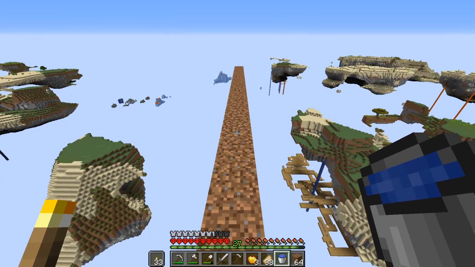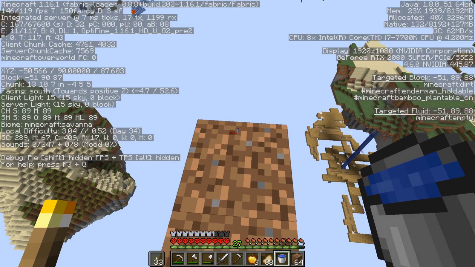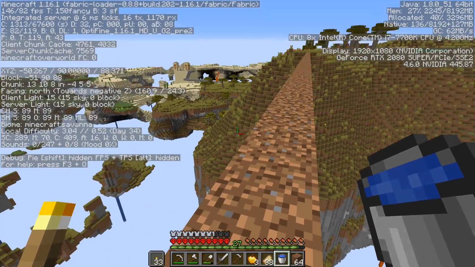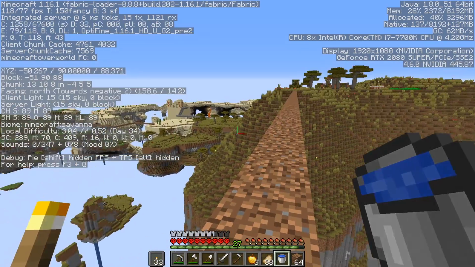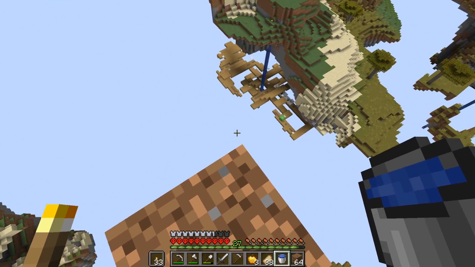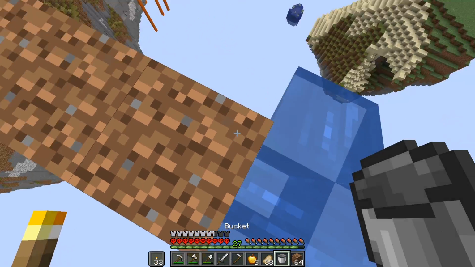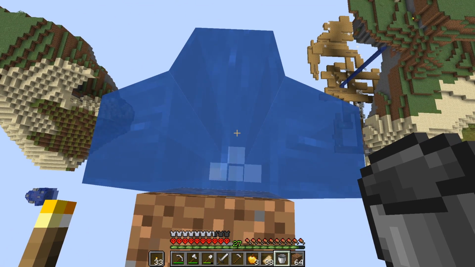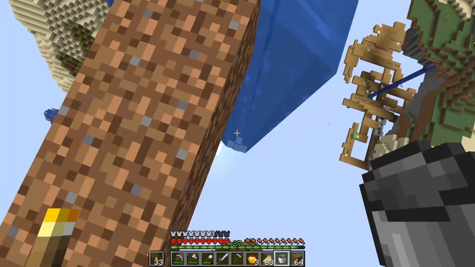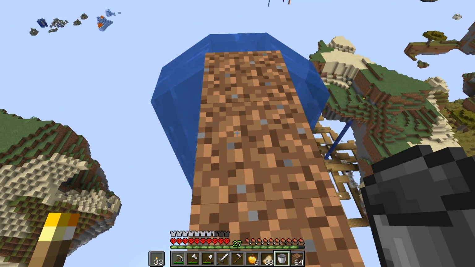All right guys, so we have pillared across into the void. There we go. We are at Y90, so we have to go down 90 blocks. That's easy to do. And we are in a savanna biome, so I don't think we're gonna have too many problems with pufferfish spawning. So what I'm just gonna do is toss down a bucket right here. I'm gonna let that go down all the way to the bottom. And there you go. As you can see, the water has stopped, which is awesome.